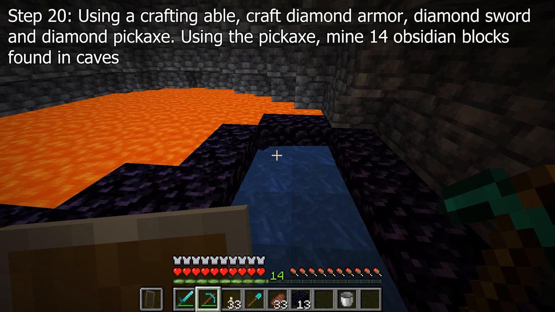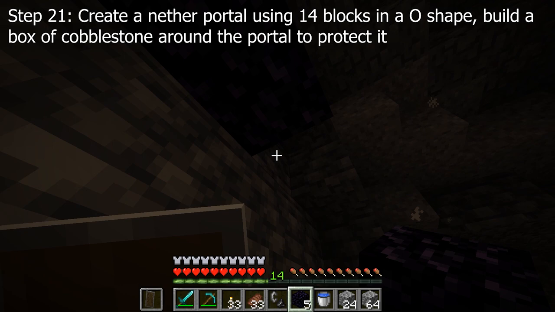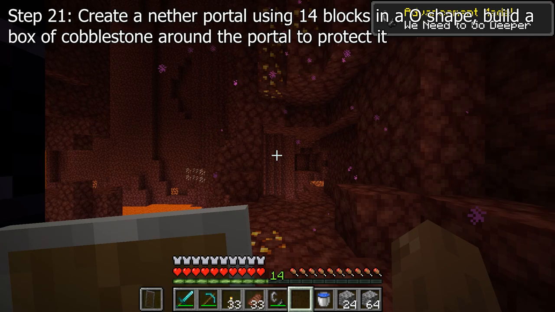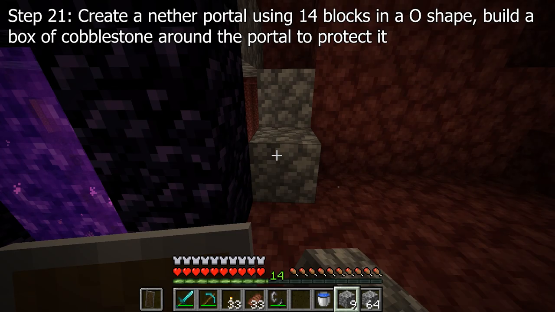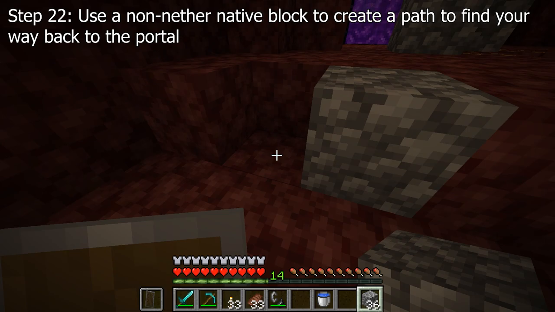Step 21. Create another portal using the 14 obsidian blocks and put them in a circular shape. After entering the portal, build a box of cobblestone around the portal to protect it. Step 22. Using a non-nether native block, create a path to find your way back to the portal.